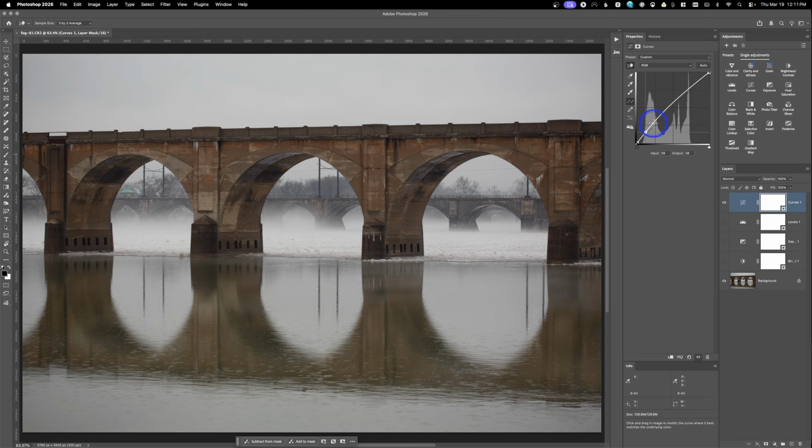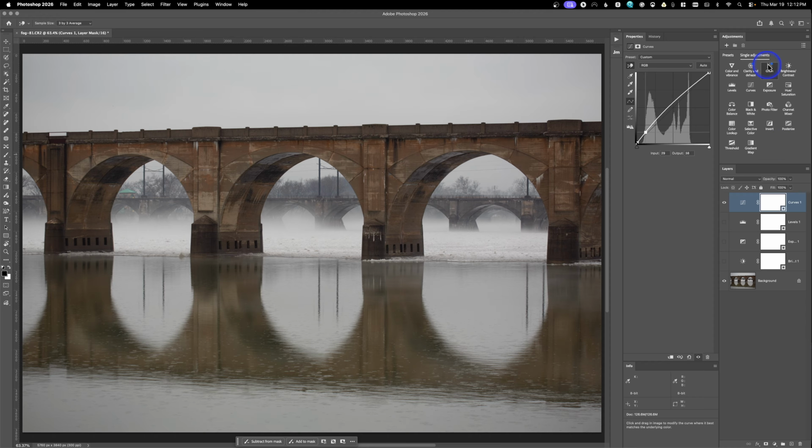I don't use that because I know where everything is in the curve, and you'll see me just come in here and click the curve. You should try everything out and find out what you like the most. Obviously, curves is going to give you the most control because you can set all these crazy points inside of the curve and give yourself the most dynamic adjustment you can. So this is how you make a destructive and a non-destructive adjustment inside of Adobe Photoshop.